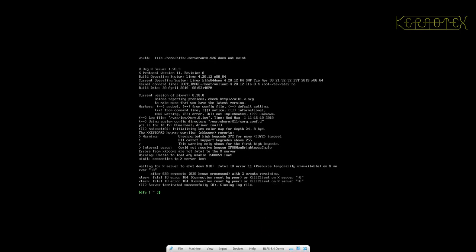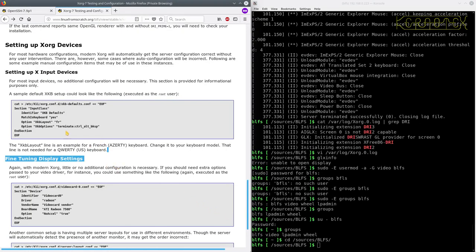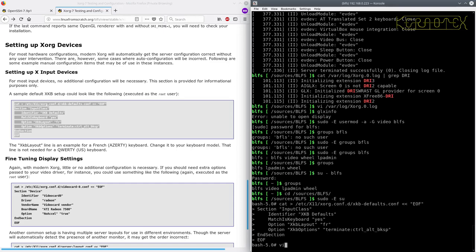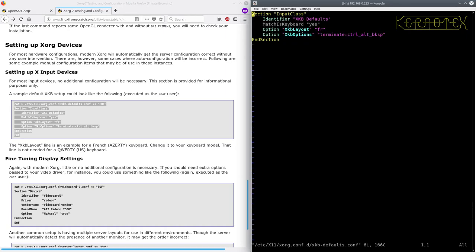So I need to create this file to tell Xorg to remap my keyboard as a UK keyboard. And the example they've given here is to remap it as a French keyboard. And obviously, whatever keyboard you're using, you'll need to adjust this code here to reflect the keyboard layout that you're using. So I'm going to run this in here and then edit it and change the keyboard type from French to, what do I type in here? I think it's... trouble is, sometimes it's UK you put in, and sometimes it's GB, and sometimes it's en_GB, and it changes. So I've just got to check my notes to see what is right, is GB for this.